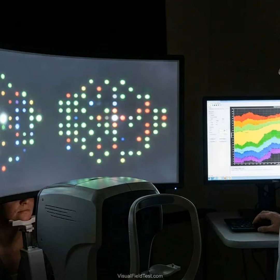Another SWAP-based approach measures pupil responses, pupillography, to blue versus yellow stimuli, reflecting melanopsin ganglion cell function. One study found blue light pupillary tests detected early loss slightly better than yellow light stimuli in mild glaucoma, hinting that blue pathway testing may reveal early damage. Given SWAP's strengths and weaknesses, it is mainly used when clinicians suspect early glaucoma or optic neuropathy, despite normal standard fields. Many glaucoma specialists run a blue-on-yellow Swedish interactive threshold algorithm, SITA-SWAP, in suspicious cases.